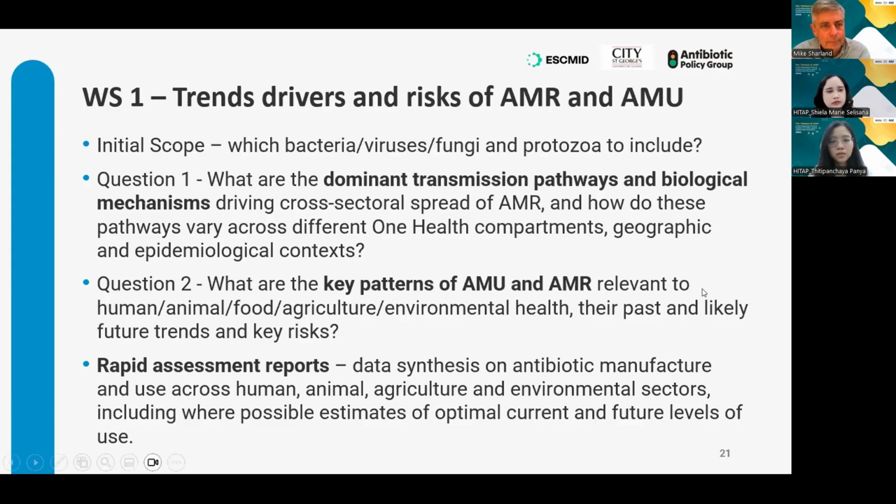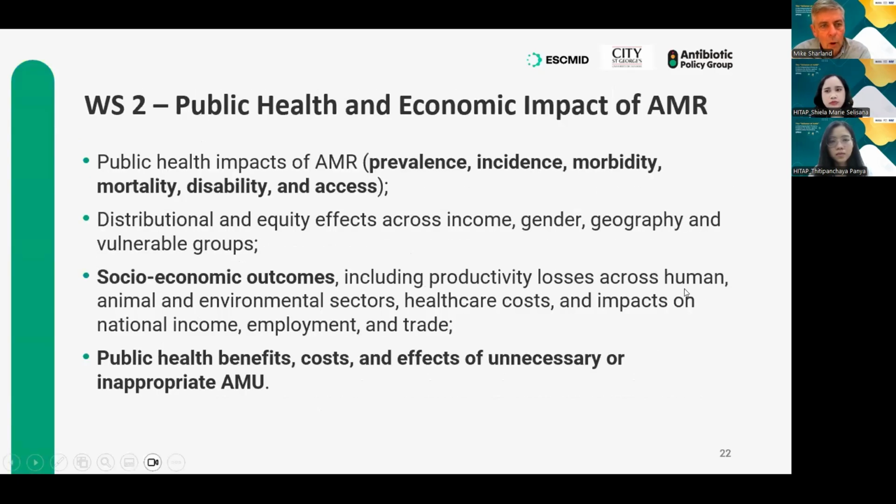Next slide, please. So, what are the public health and economic impacts? This is really public health, and that means that it has a very HTA approach to thinking about the public health impacts. Also to look at the distributional equity effects, and particularly the socio-economic outcomes, productivity losses, healthcare costs, impact on national income. So very much across all economic outcomes, right up to the macro impacts on employment and trade, for example. And particularly thinking about the public health benefits and the costs and effects of unnecessary or inappropriate antimicrobial use across the sectors as well. Next slide.